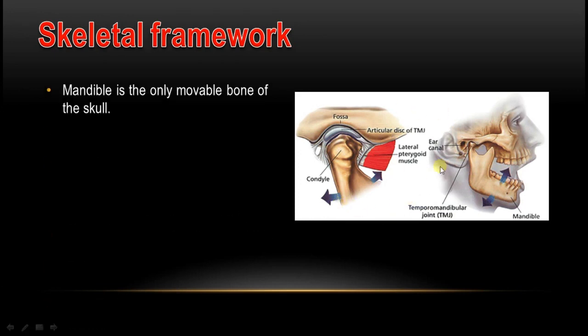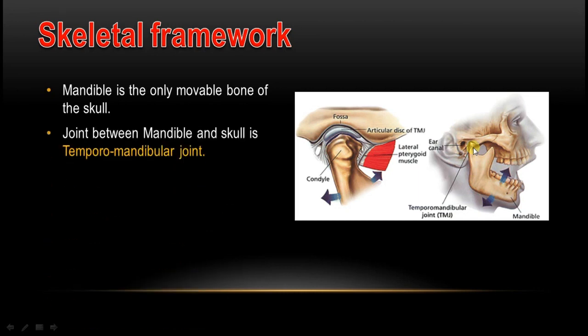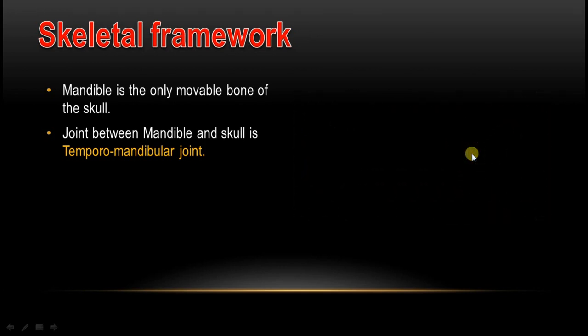So, of the skull, the only movable part is the mandible or the lower jaw, and that articulates with the skull through the temporal fossa, forming the temporomandibular joint. Okay. So, you have an articular fossa in the temporal bone which forms the temporomandibular joint, the only mobile or movable part of the skull. And both the joints move only as a single unit. You cannot move the temporomandibular joint of one side separately from the temporomandibular joint of the other side.